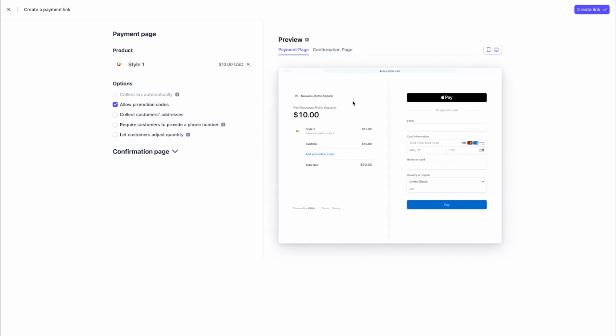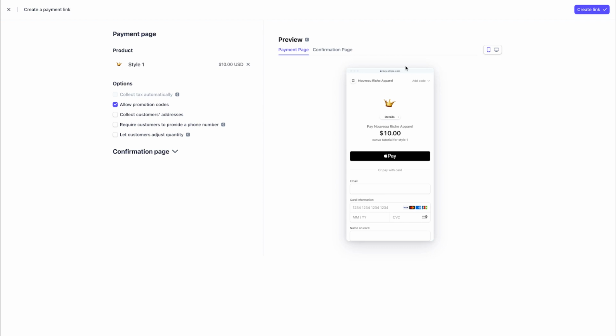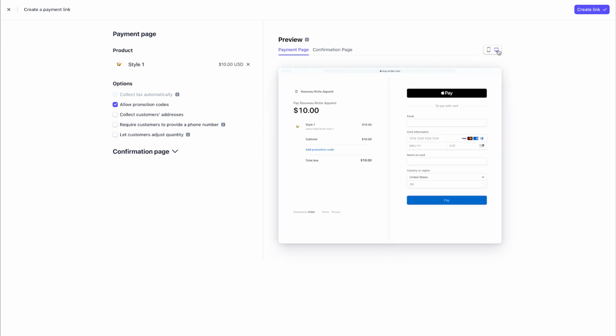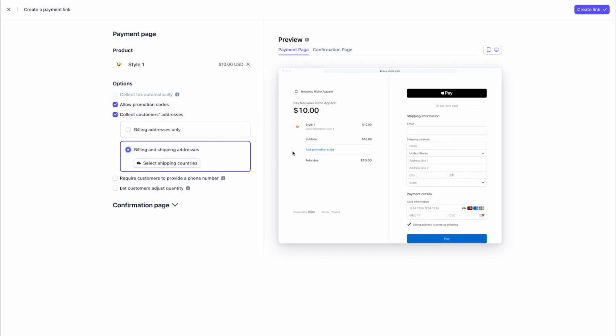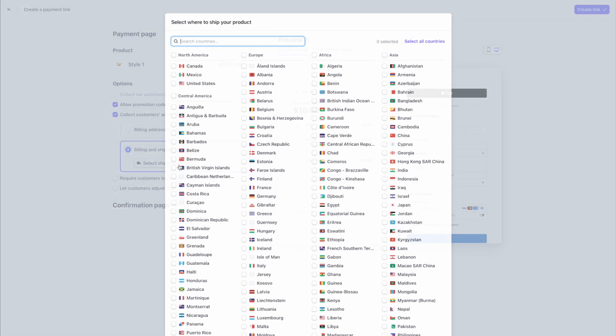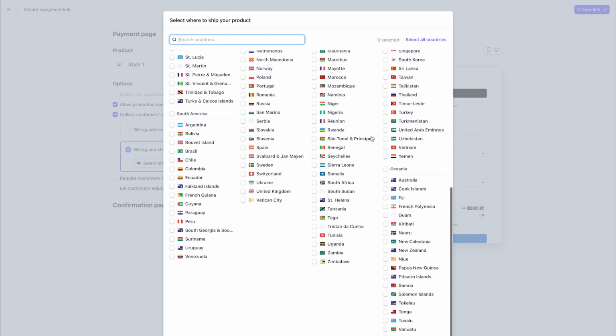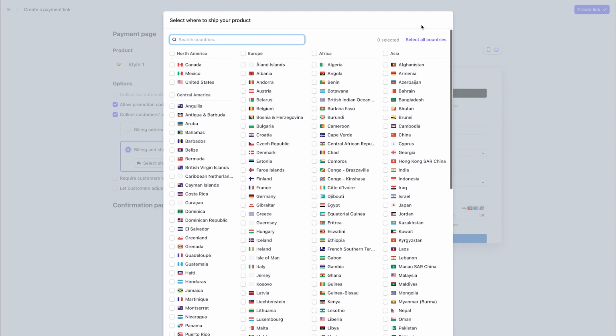For pricing, I also recommend adding the shipping cost into the pricing if you don't offer free shipping. And the reason being, there is a section in Stripe that allowed me to add in shipping services and the cost for the service, but every time I tested out the checkout, it did not apply the shipping, which means your customers wouldn't be paying for shipping. So I would add it into the item cost, so that way you can collect your shipping amount. Otherwise, they won't be paying for shipping.